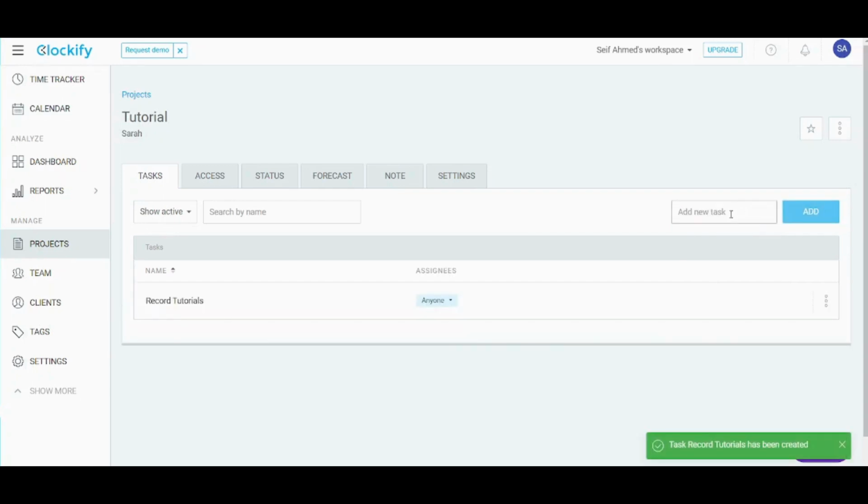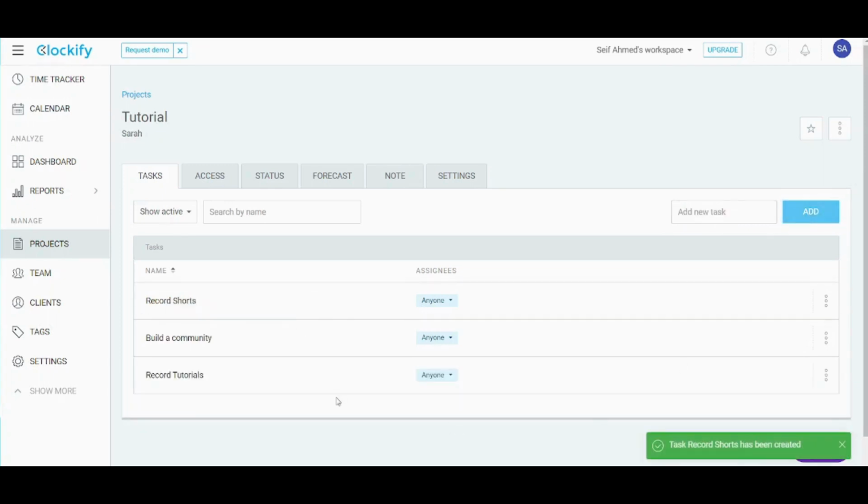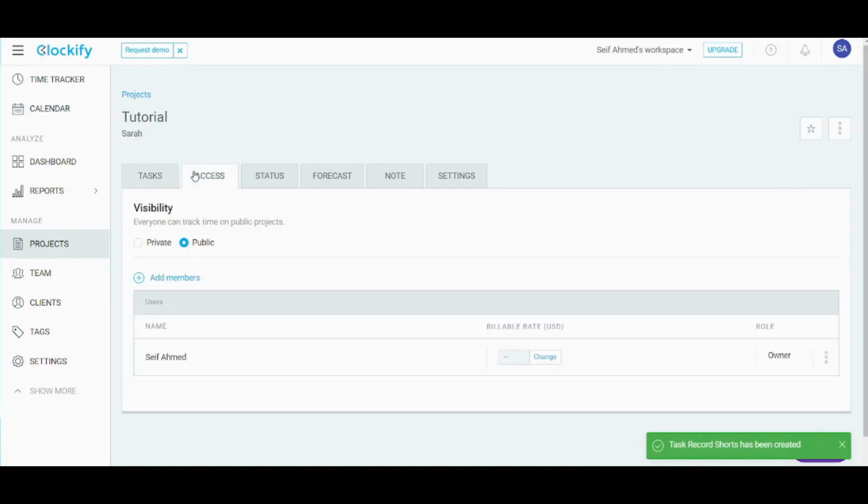Then you can also add build a community, for example, then record shorts. So we have three tasks here. You can also go to access to control who can edit this project. You can make it private or public, and here you can add members who can edit this project.